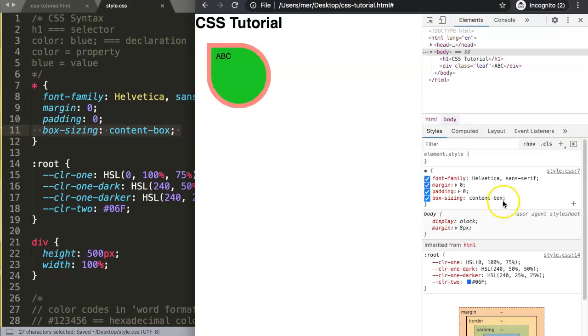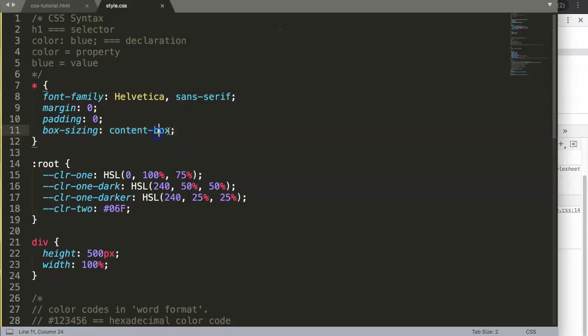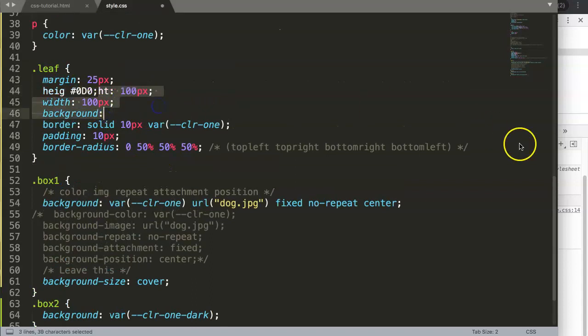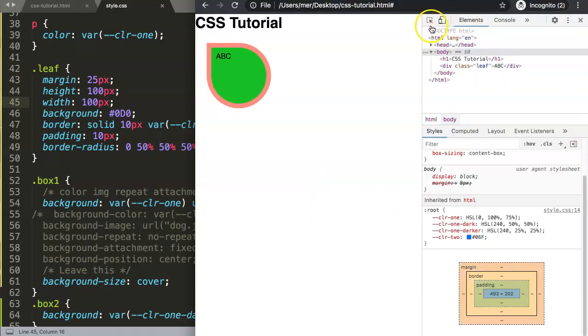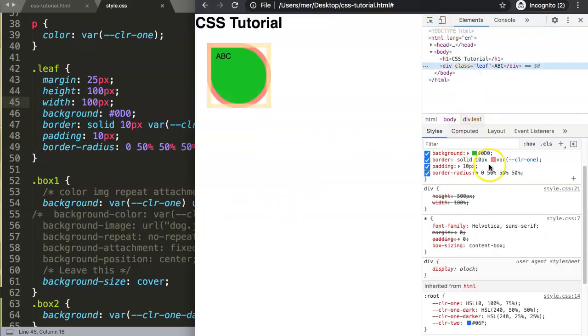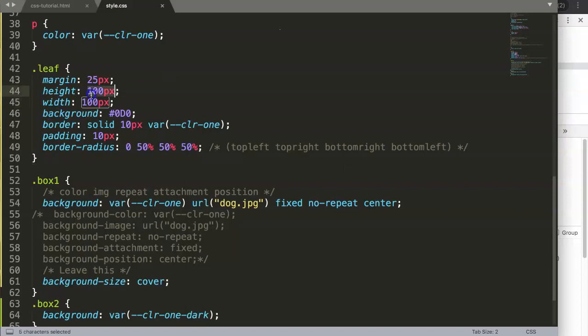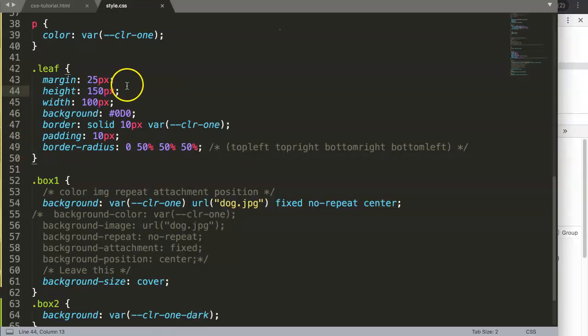But the content box is eventually an issue, and let me show you exactly why. We are right now set on content box. If you go down here, we have set our leaf, and our leaf has certain settings which we are very familiar with. If we look at the computed styles, you can see the content box will force this 100 and everything else will be an add-on, as I indicated before. So if we put in 50 here and expand this, you can see 50, and then everything else expands. There will be an add-on.